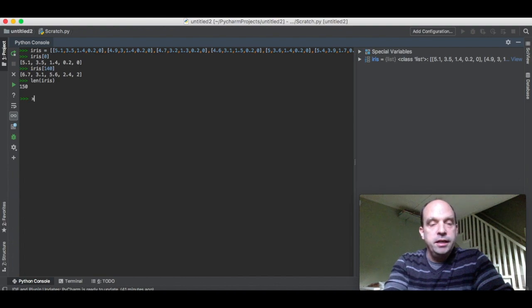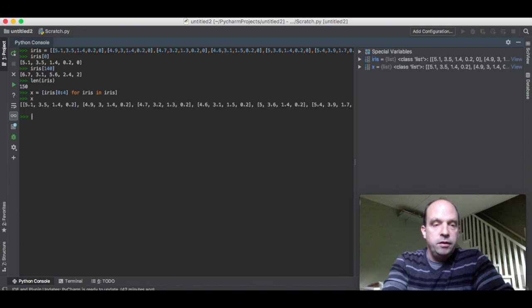Actually, we'll just call it X equals. We want a list. And the X values are going to be the first 4 values, for iris in iris.